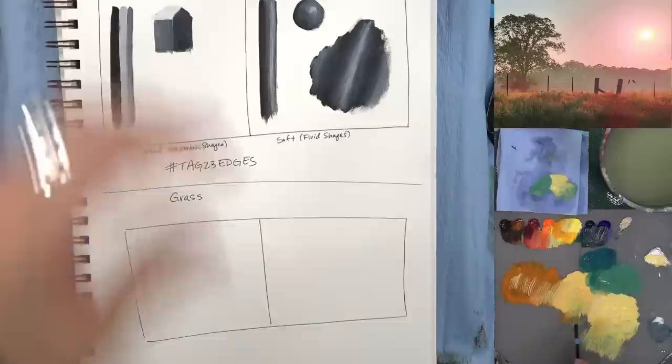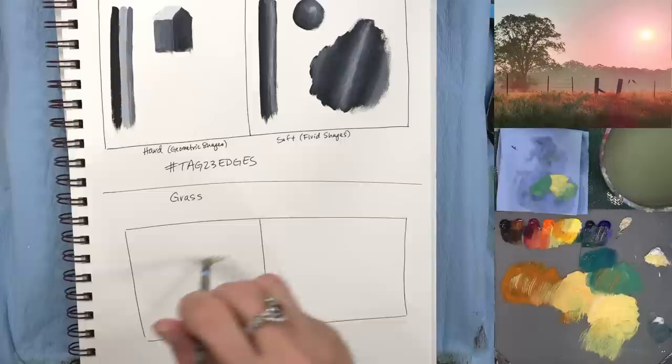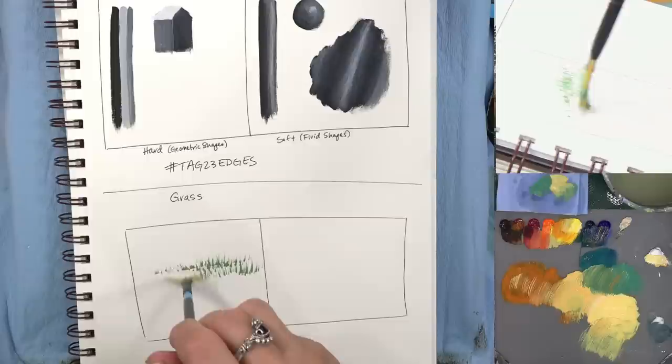So, using the fan brush, you're going to set your brush down, and I'm going to show two different things, like the field. So I'm going to start in my distance and do a straight line across. Then I'm going to come down and crisscross over it.